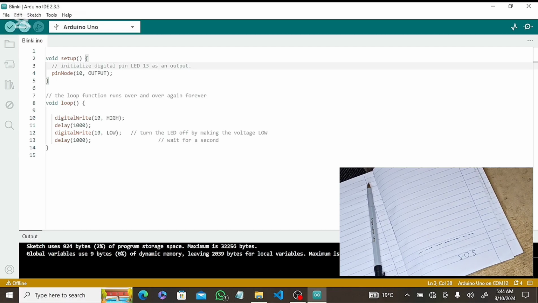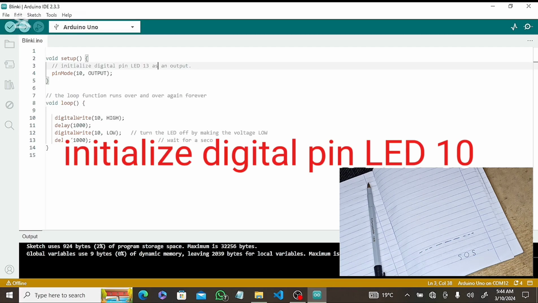These are what we call comments. Comments are important to programmers because they let another programmer understand what the program is all about. A totally new programmer would understand that pin 13 is used as an output just by reading the comment that says initialize digital pin 13 as an output.